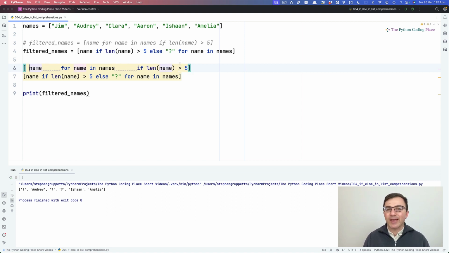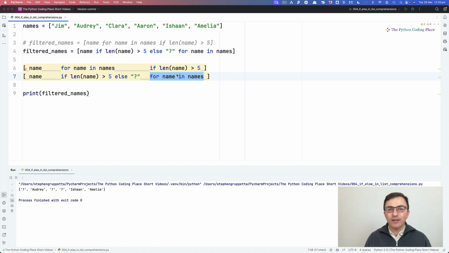Let's just put an extra space. Again, these are not regulation spaces, so don't do them. As you can see, my editor there is complaining, but it doesn't matter. I want to separate name, the for clause, and the if clause. And we could be tempted to do the same thing there, right? For the if clause, and then the for clause goes there. Let's put a few more spaces there to align them. So this seems like a sensible way of splitting it, right? We have name in both of them. Then I have the for clauses there, and then in this case it's at the end. And in the first one, the if clause is at the end, but the if else is at the beginning.